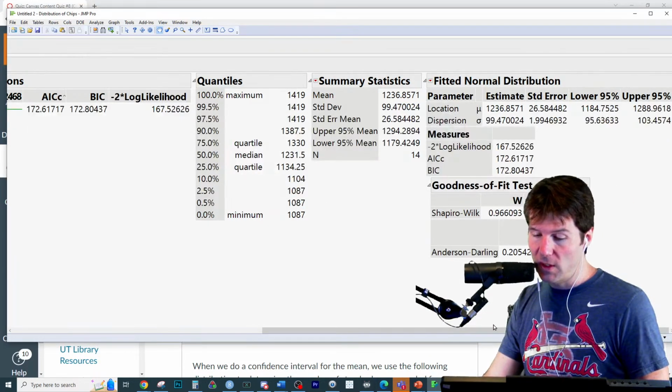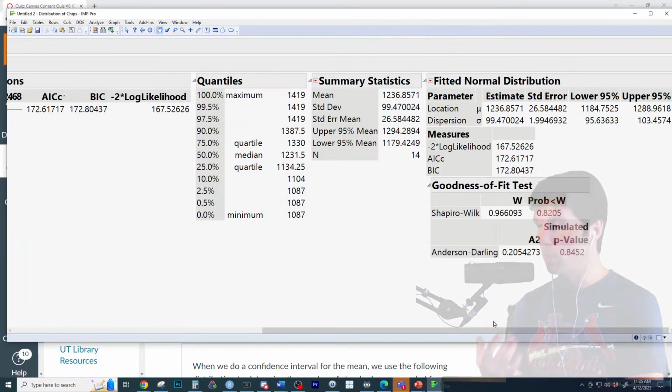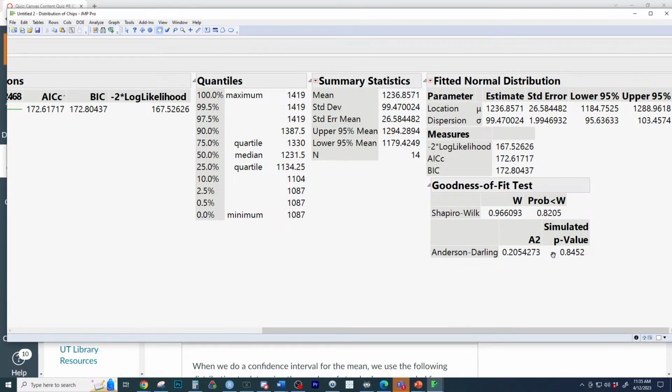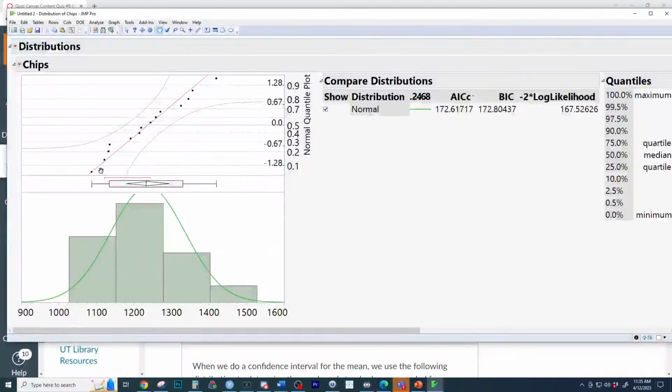Over here, we see a goodness of fit test, which was the 3rd way I mentioned. The 3rd way is using the p-value on the goodness of fit test, and a high p-value on a goodness of fit test means that we still believe it's normal. That's because the null hypothesis is that the distribution is normal, and we failed to reject the null hypothesis with a p-value much higher than 0.05 for both of these tests, created by Shapiro-Wilk and Anderson-Darling, hence the names on the test for the goodness of fit to see if a distribution is normal or not normal.